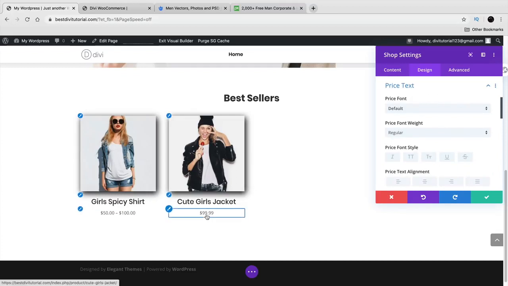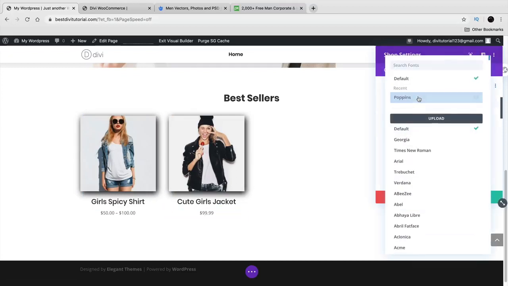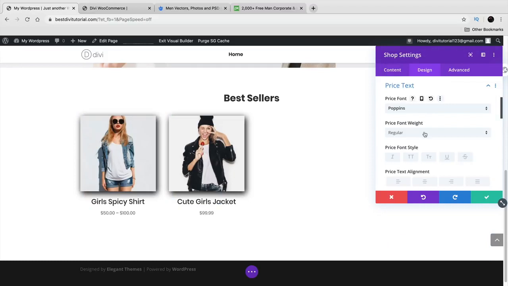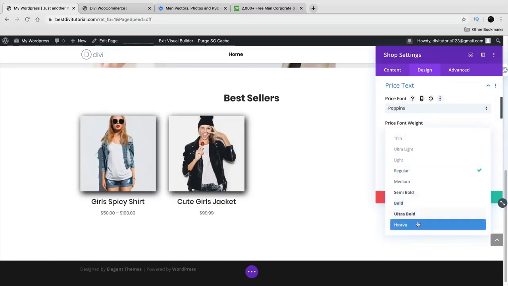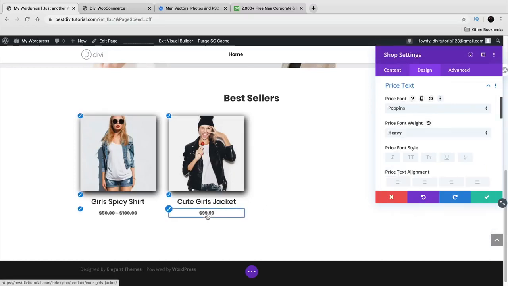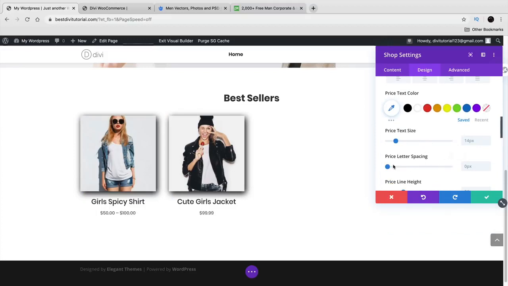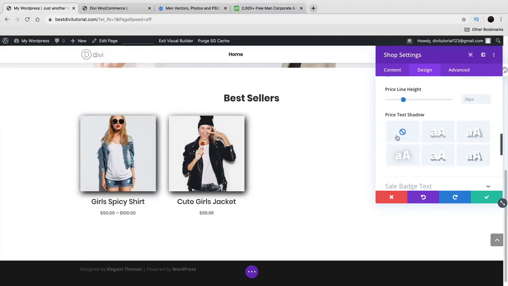So this is the font for the actual number. So if you want to add in a specific font for the number, you can do that. I'm just showing you how you can create different styles, how you want it to look, etc. So here I'll just change it to something like medium. And then you can always design and decorate your price right there.